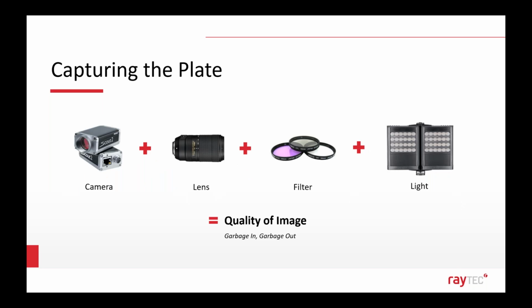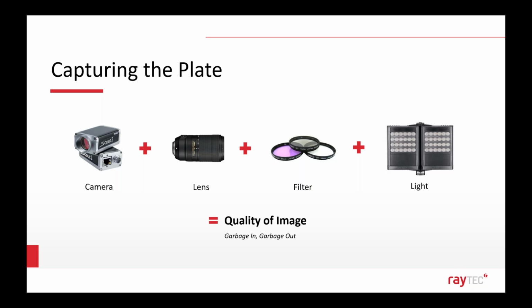So capturing the plate, what do you need? Obviously, you need a good quality camera. You need a good quality lens. Filters are important. So for example, if you are aiming to capture it in monochrome through the day and night, then you maybe want a bandpass filter or a cut filter. If you are wanting to look through car windscreens, for example, then having a polarizing filter is something that we've done a lot of testing with over time to see how that can impact your images. And we will touch on this briefly later on in the slides.